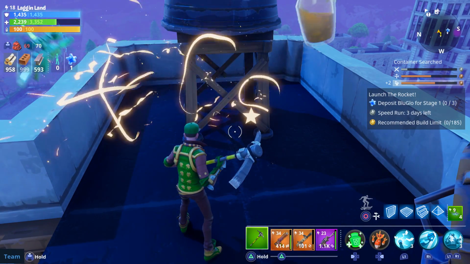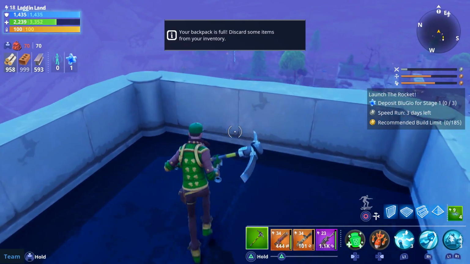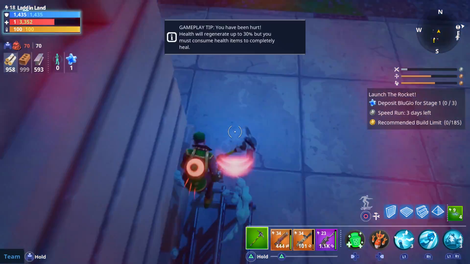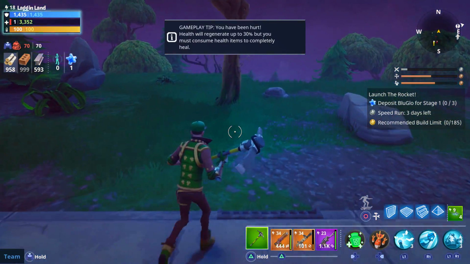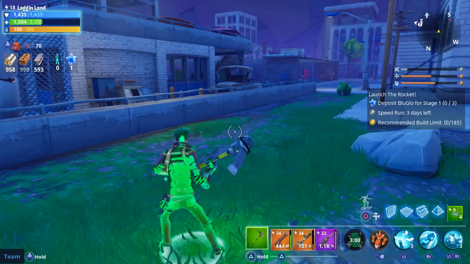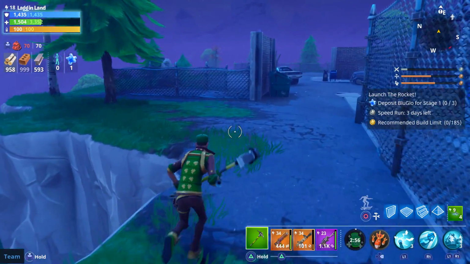And watch, it's really not going to give me much of any. Yeah, whoopity-doo. A silver automatic sniper rifle and some crafting stuff. Great. Still collecting. That was so much damage. Look, that was 100% damage. That's not good. But don't worry, I can fix that a little bit. There we go. A little bit fixed. Holy crap. All right, I gotta get some more metal.